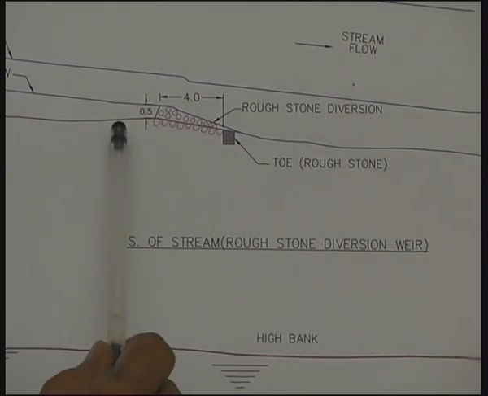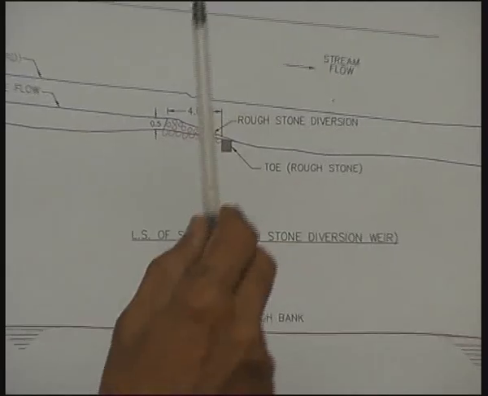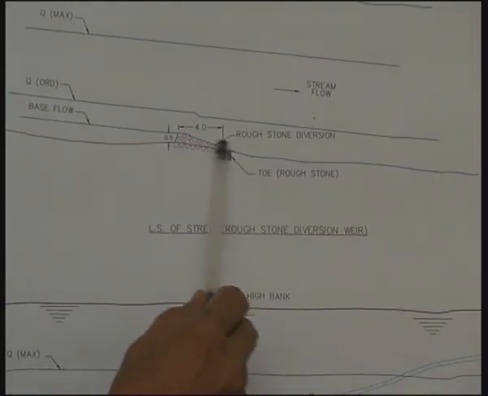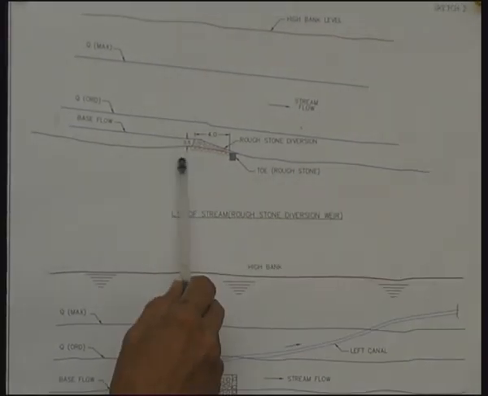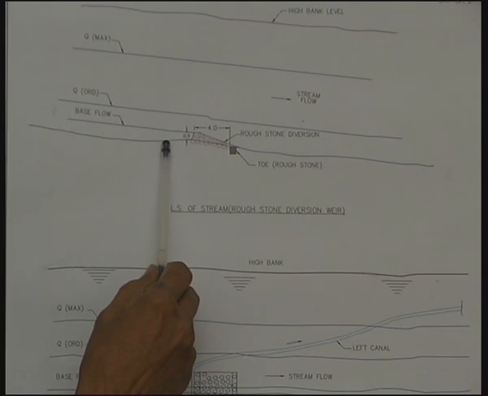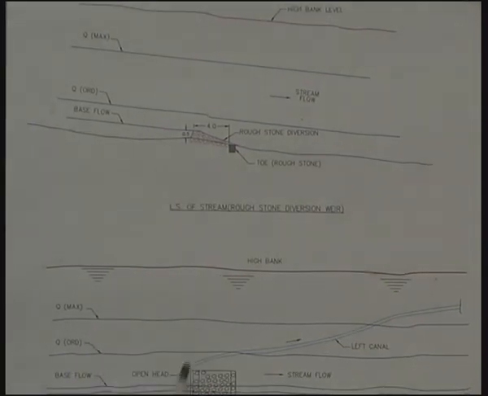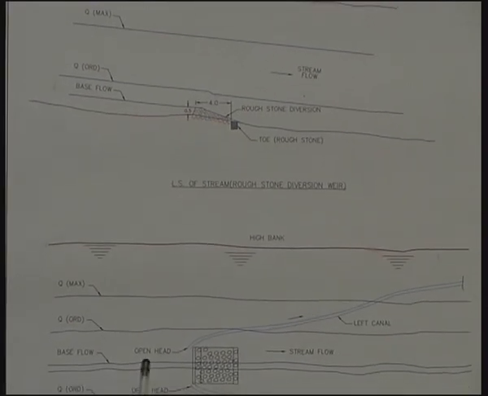Now this is a simple rubble stone structure, dry stone rubble, stone rubble with a toe wall here, and the purpose of this is to see that the base flow doesn't flow down. If supposing the structure is not there, then the spring flow flows down. Now when the structure is built, that is conserved, and that is diverted through an open gravity flow canal on either side.